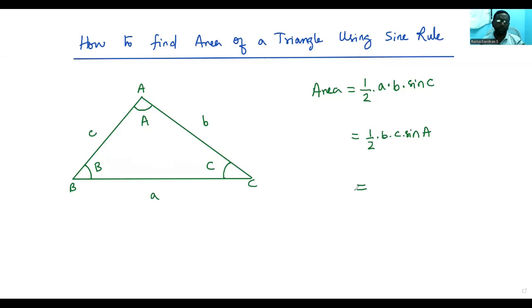And now we can define the formula in the other way as well, that is 1/2 times. Now this time I am going to take the lengths a and c. Let me multiply them, that is 1/2 times a times c. And here we have to write the trigonometric ratio sine, and the angle measure which is included by these two lengths is capital B, that should be taken over here. So in this way we can define formula to get area of a triangle using the trigonometric ratio sine in three ways. Based on the information given, we can use one of these formulas to get area of this triangle ABC. Now let's look at an example of how to get area of a triangle using one of these three formulas.